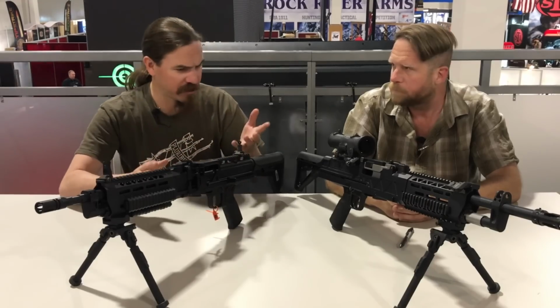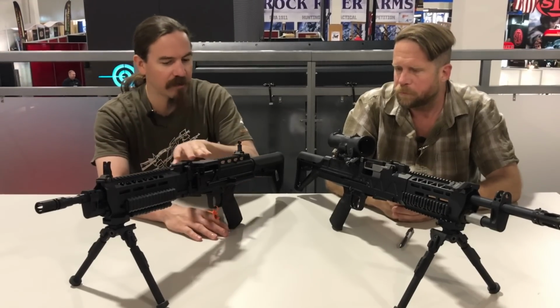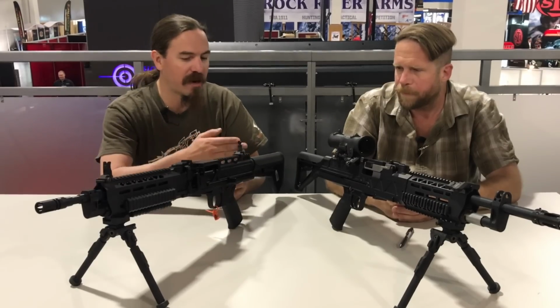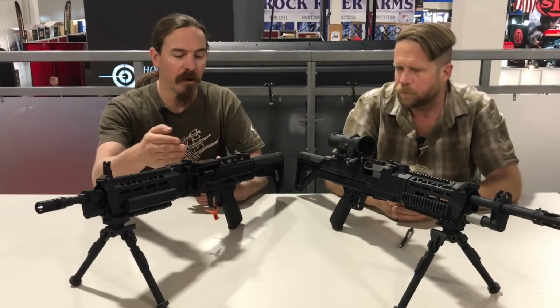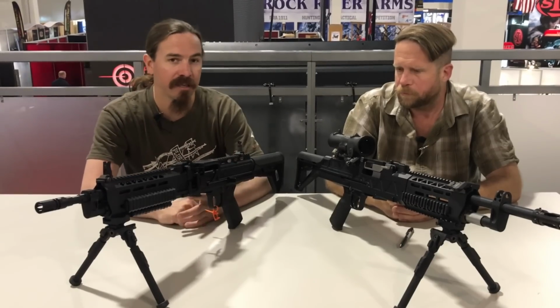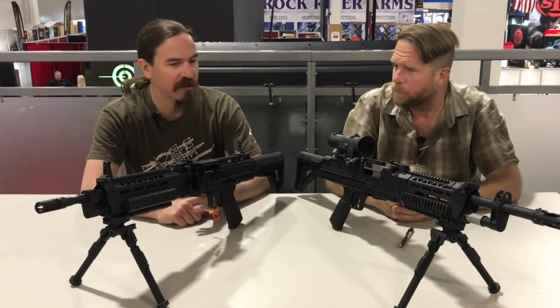We'll take these apart in just a minute and show you how they work internally, but the hotter the ammo, the faster the bolt gets moving, which means the farther it travels, and this basically balances out. The farther it travels, the longer it takes to do it, even if it's going faster to begin with. Lower pressured ammo, lighter ammo, the bolt doesn't go as far back, which means it takes less time, and the rate of fire of these is set right about 600 RPM, which is done for a very specific reason.